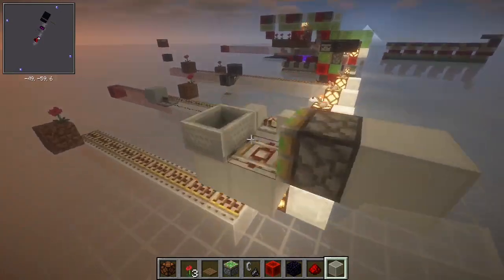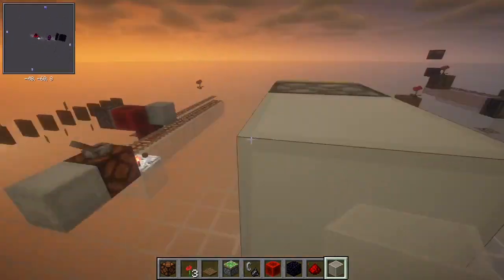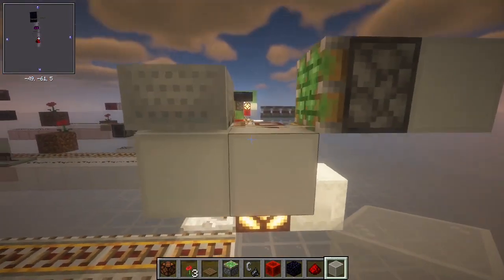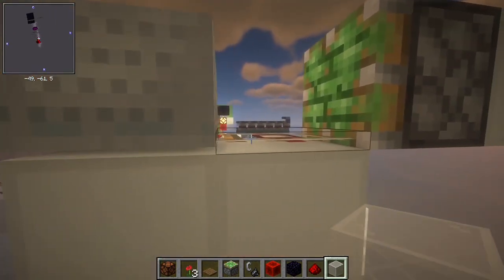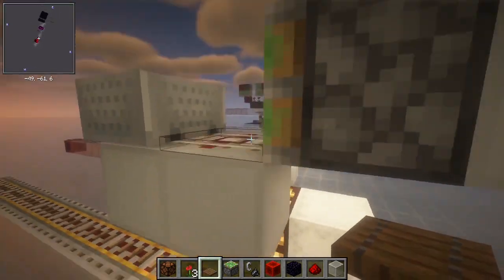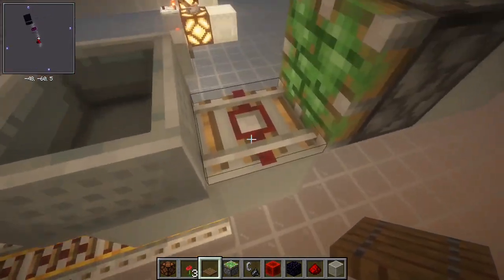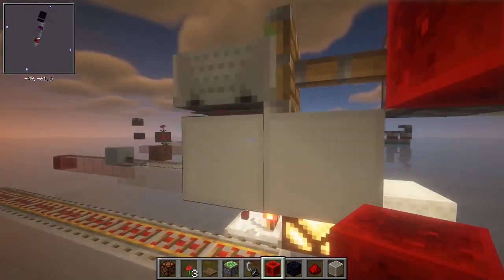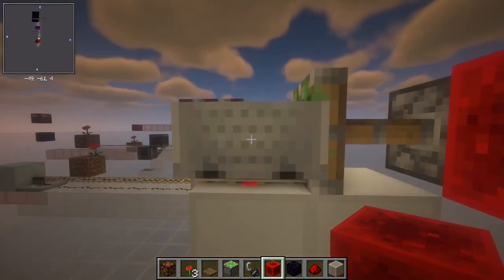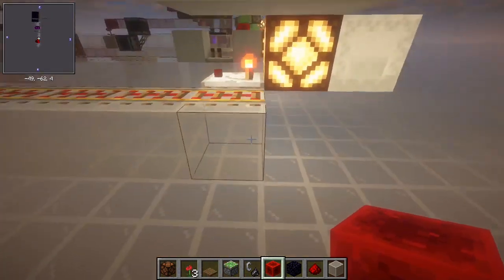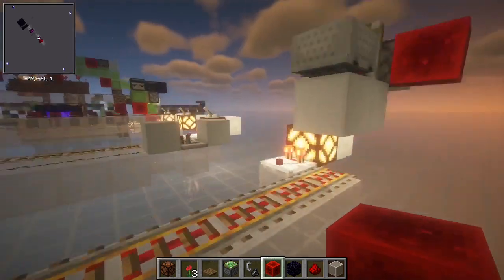A similar design is this one here. This one uses detector rails to bud, and that works because a detector rail powers things below it, but it only sends an update when it arrives at a block. So we power this, and it arrives, and then the minecart snaps on top of it, and that will power the rail, which will power those rails.